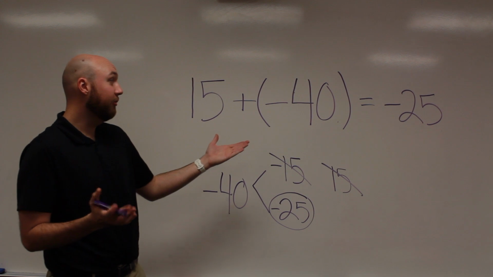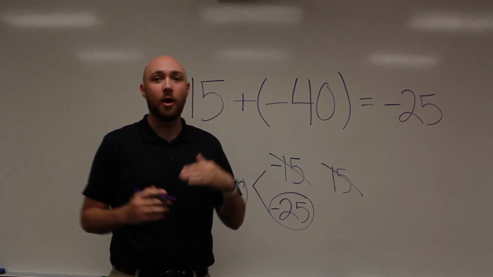And if this is a strategy you're comfortable with, you can do this even with the smaller numbers, okay? All right, so that will be the end of this lesson. I hope the 3 strategies that I went over help you when you're adding integers and coming across these kind of problems. It's totally a preference thing. If you like that first strategy with the circles, go ahead and use that. If you like the number line, use that. If you are totally comfortable with breaking the number down into 2 different numbers that equal it and then making the 0 pairs that way, go ahead and do that, right? It's a total preference thing.